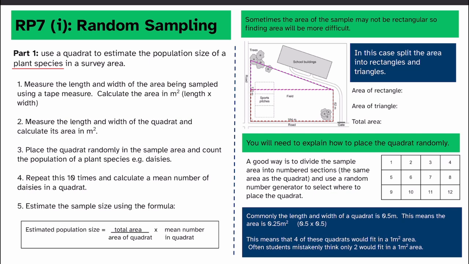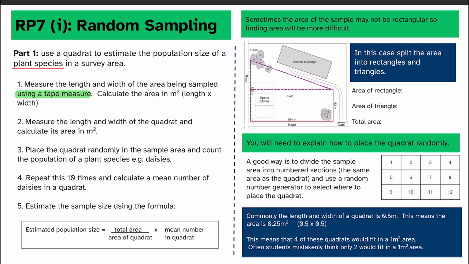All right. So the first thing we need to do is we need to measure the length, width, and area. Now, this is where you need to mention equipment, because remember, it needs to lead to a valid outcome. So if you don't tell them how to measure it, you can go wrong. If you say a ruler for measuring the length of a field, you will not get the marks, because that is not a sensible piece of equipment. You're very likely to make mistakes if you go around measuring the size of your school field with a 30 centimetre ruler. So you'd use a tape measure or one of those trundle wheel things.